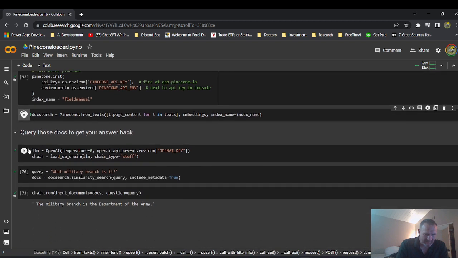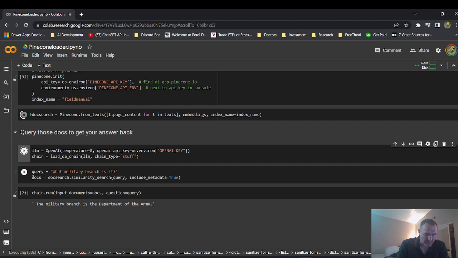So it's taking a while. Let's load this. So it runs. That ran. Now, one of the most interesting lines of code is right here.